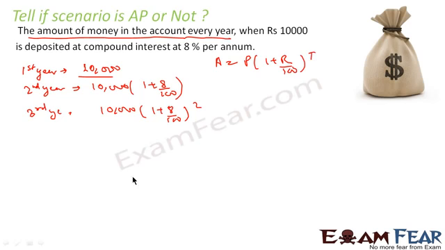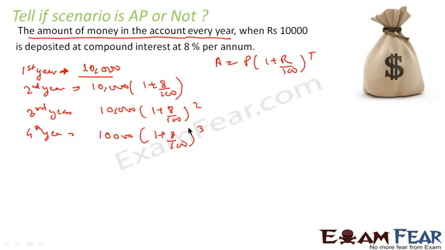This I am saying is not before the first year. This is the starting of the second year, this is the starting of the third year, right? Please don't be confused here. For the first year, from today to the 364th day, on the 365th day when the second year comes, you'll get the interest. This is how it is. On the starting of the fourth year, not the end of the fourth year, the amount will be 10,000 into 1 plus 8 by 100 to the power 3.